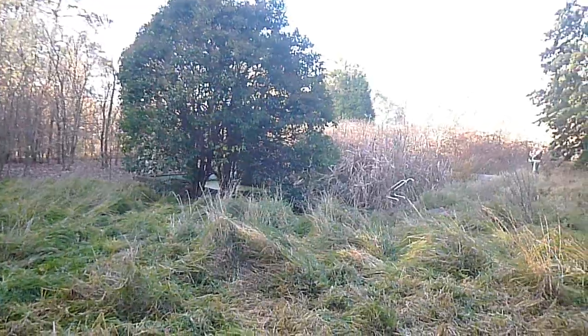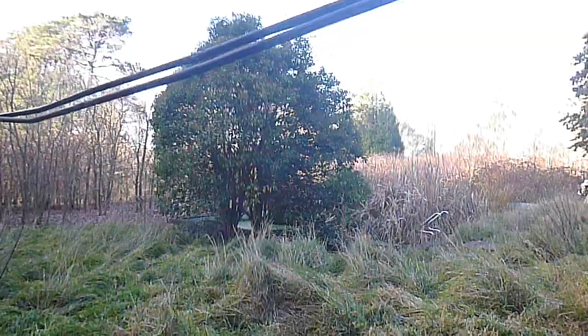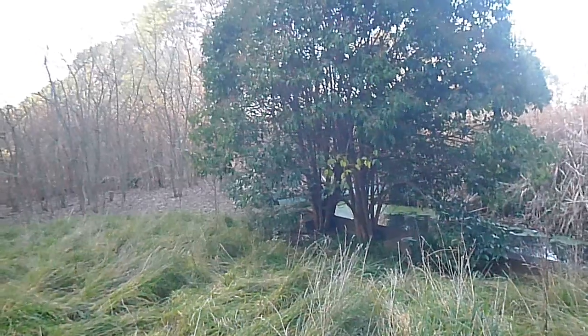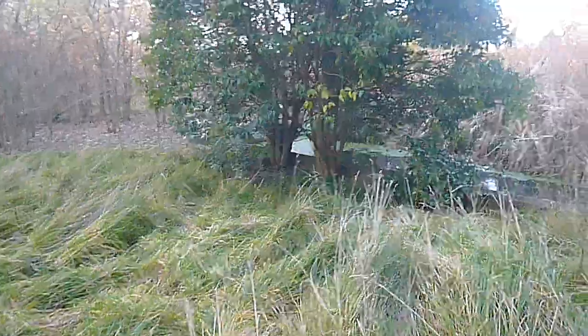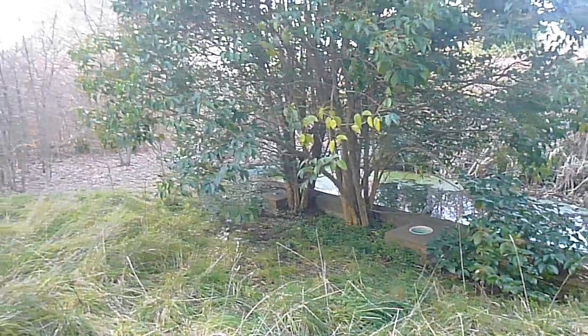This might make a good shot from here as well. Not that you can see a lot, but... Oh, is that what he considers about the tree growing in it? He might consider this big thing. Yeah, but it's not growing in it, it's just to the side of it. It's like they were planted on purpose on either side of the filters. Which I don't think would have been the case because they wouldn't want leaves in the pool. So I don't know why they have grown up since, just seeds that have been blown in maybe.